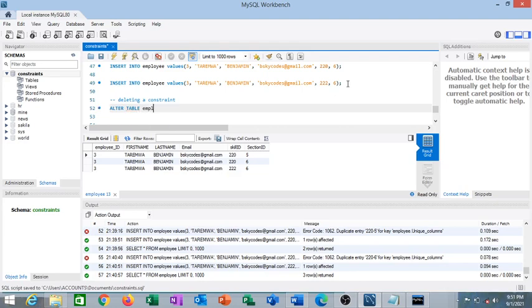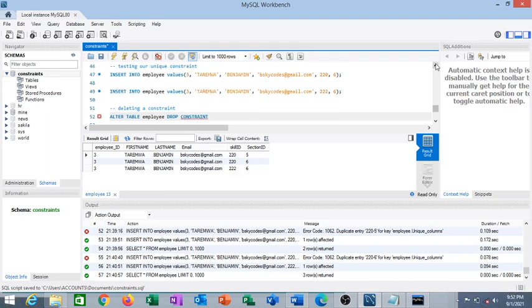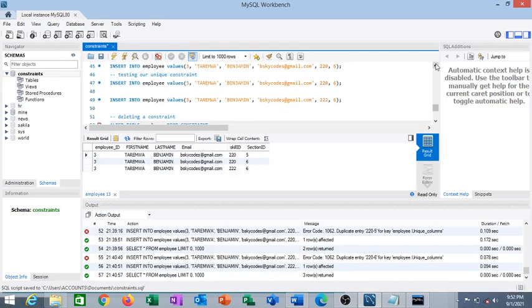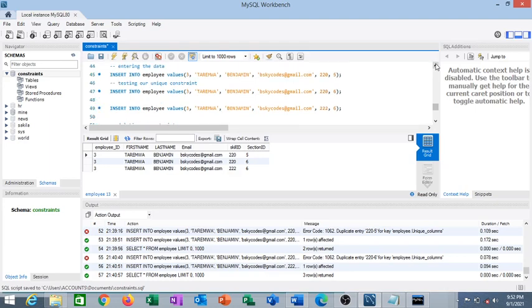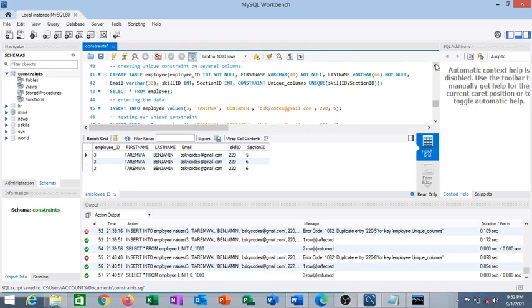The table name is employee, and you want to do what? Drop constraint. Maybe let us look at the easy one. You can supply a constraint name up here.